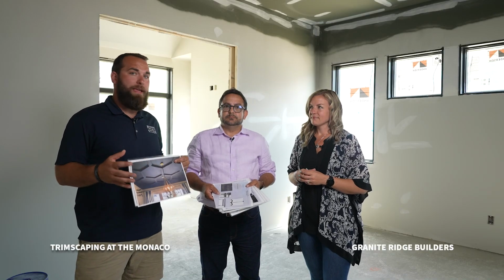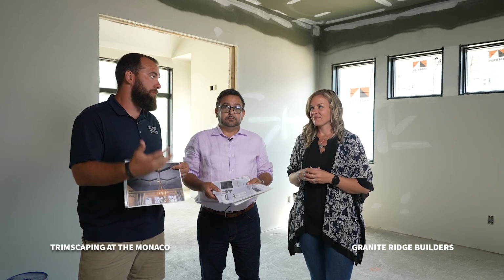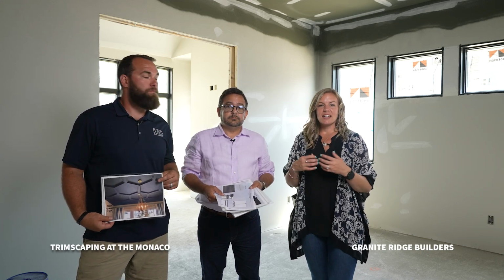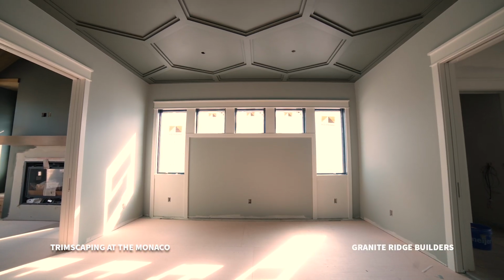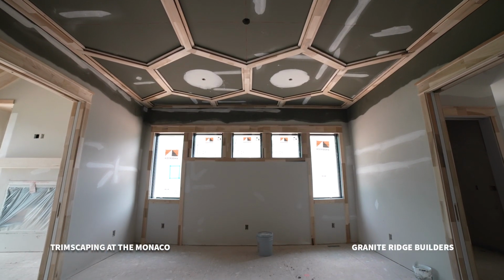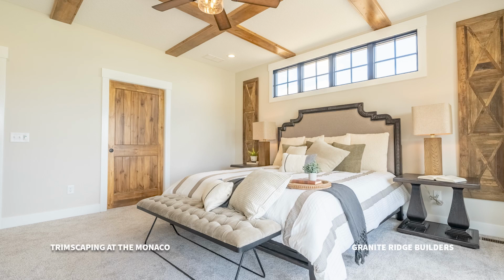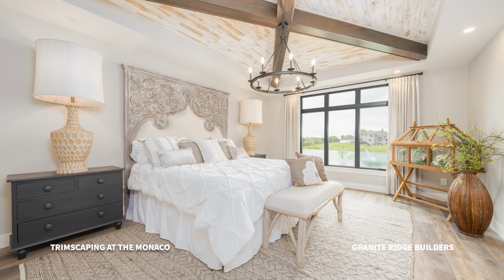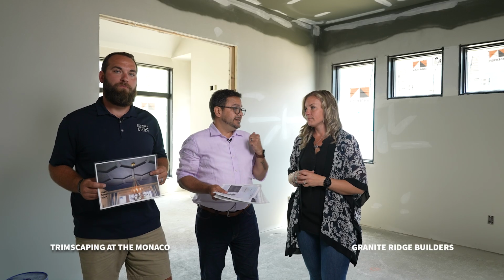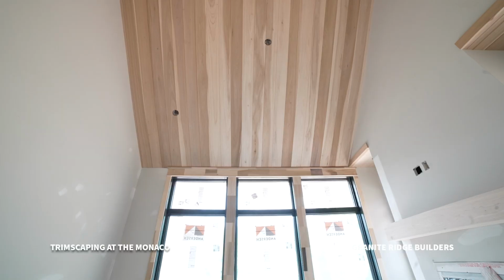Now, Kayla, trimscaping isn't just the wood accents that are on the house. What other things have you done to wallscape this house to make it look beautiful with the trim? Well, what I love in here is that instead of going with a furniture piece, we did an upholstered wall for the master bed area. Because we have these beautiful windows, we wanted to make sure it fit perfectly. So we're going to have an upholstered wall. The nightstands are going to be on the sides. We're going to have oversized lamps on these nightstands, and it's going to really picture frame the view when you walk in. And I think we're really going to start another trend here in the Fort Wayne area too with this sitting room, because it's not popular around here very much, but man, this might change everything. Absolutely will, because what I love about the sitting room is that you can close it off for a nice setting.